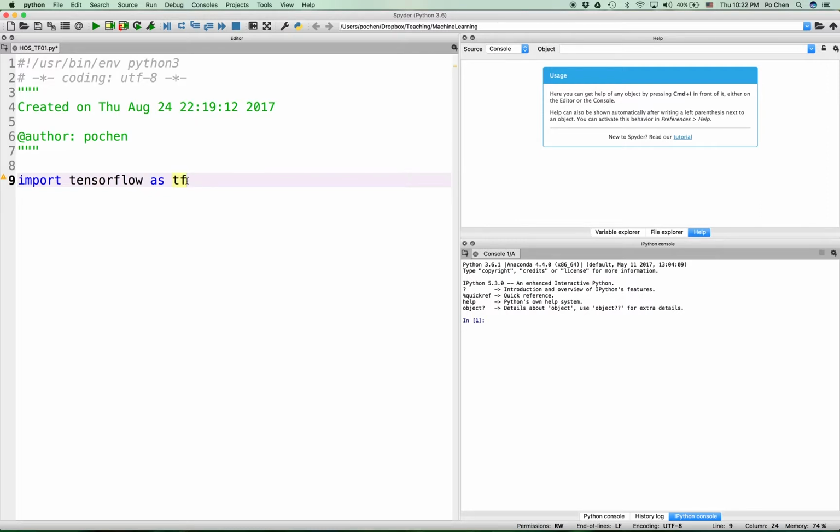Of course, you can choose a different shorthand, right? You can call it T or TFlow or anything that you want to use. But TF is a de facto shorthand for representing TensorFlow in Python. So that's going to be our first line of code, which is basically just importing the TensorFlow library into our own Python program, and we give it a shorthand representation, TF, TensorFlow.